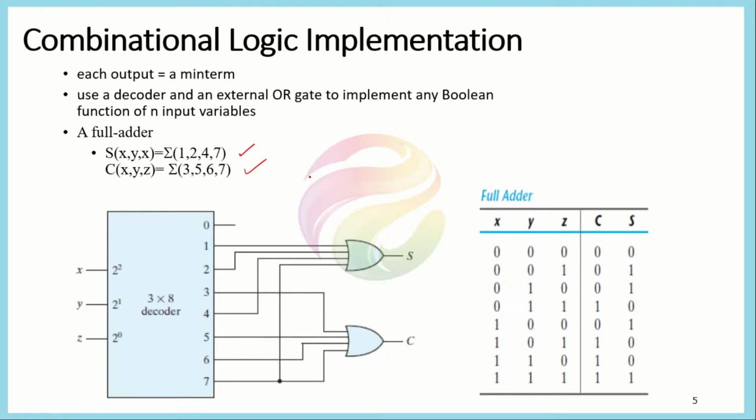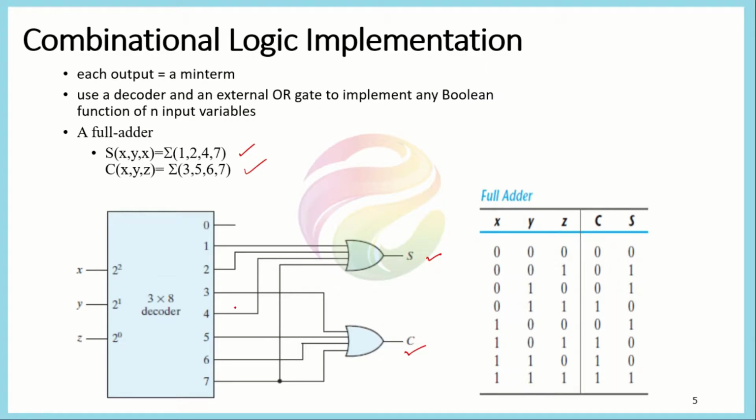In this case, because we are representing the full adder, we will just combine all these outputs that are producing one for the sum. For the sum, we have seen that we are getting the one at minterm 1, 2, 4, and 7. So if we simply combine them in an OR gate, then that would give us the sum here. And similarly for the carry, because carry is represented by minterm 3, 5, 6, and 7, if we OR all these terms 3, 5, 6, and 7, then that would give us the carry result.